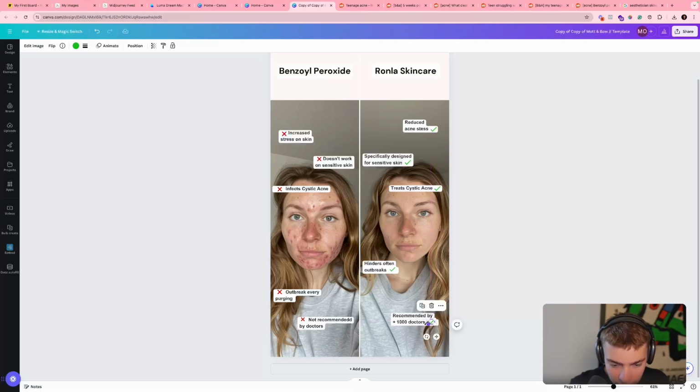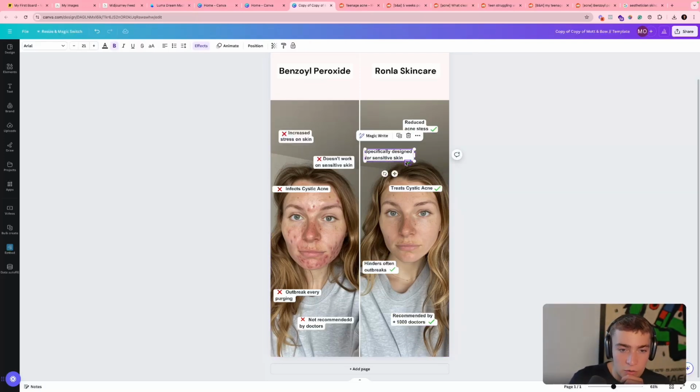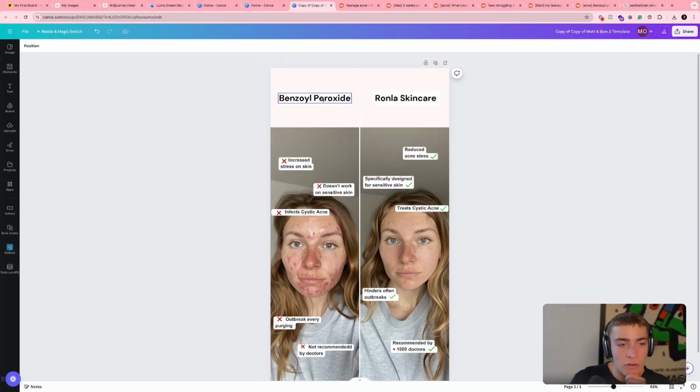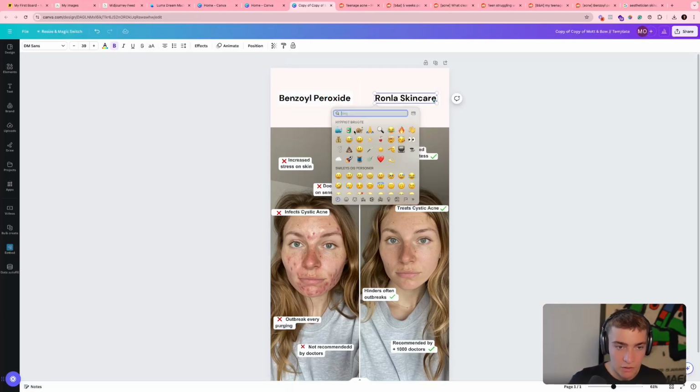Now you can see that this ad isn't perfect by all means, but if you ran this as an ad, you could get a pretty fast idea of whether or not the angle of benzoyl peroxide would work, or if the alternative to that would be better.